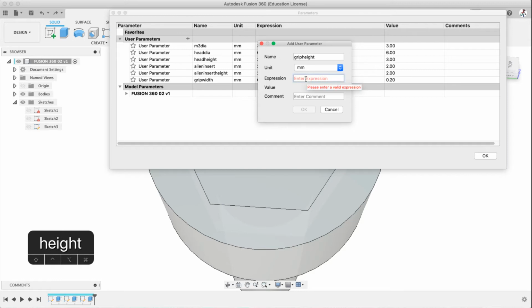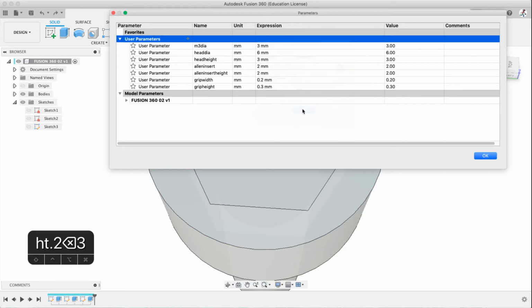When you say height, I think Z height, the vertical height, but I mean height as in width and height in a 2D square. And let's also go 0.2. Let's go 0.3 for fun, actually. So 0.3 and 0.2. So copy these, grip width and grip height, 0.2, 0.3.